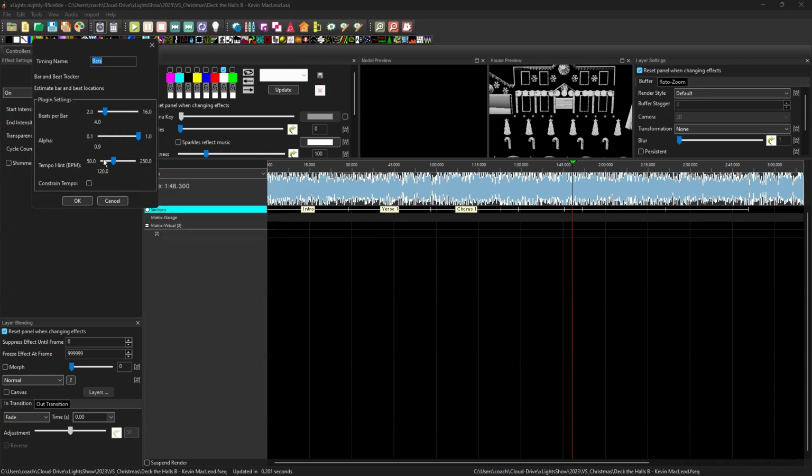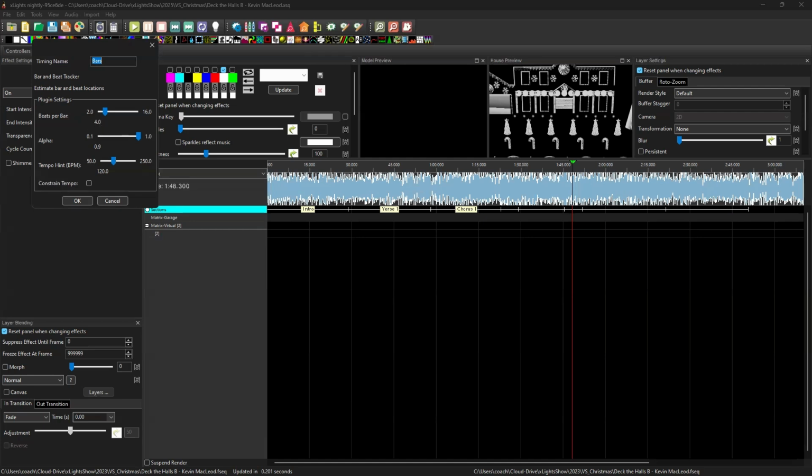If you remember from our music theory, this is where it becomes handy: beats per bar. If your song is in 4/4, you want this set to 4 beats per bar. If it's in 3/4, you want it set to 3. If it's in 6/8, you'd want it set to 8. So you want this number set to whatever the bottom number of that time signature is.